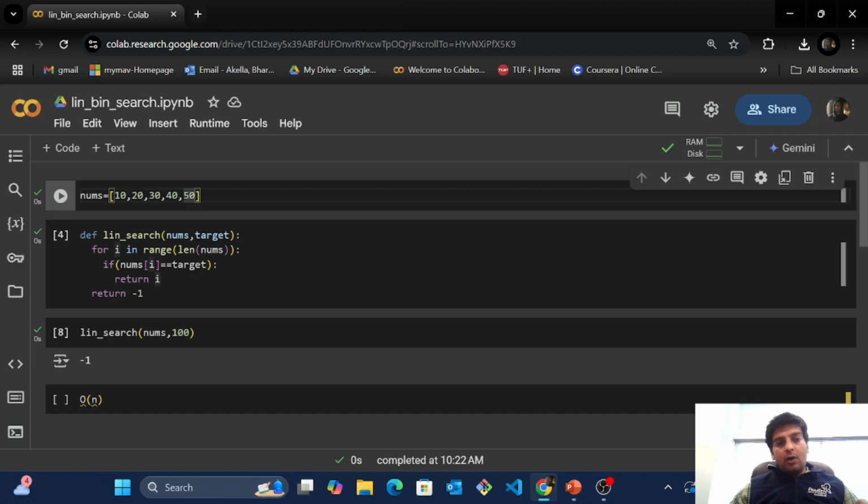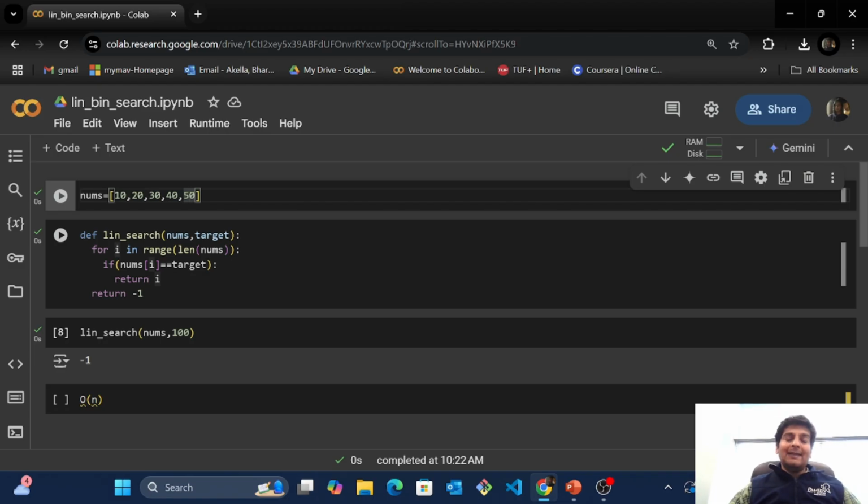I'd have to iterate through all of the n elements. Is it present here? No. Is it present here? No. Similarly, I'd have to traverse this entire list. So right now we have only 5 elements, but consider a case where you have maybe 1,000 elements in the array, and that particular element is present in the last position. Well, you would have to travel all of the 999 elements, and then you'll finally get the element at the last position. So this is why you'll say that the time complexity for linear search is order of n. Now, this is one search algorithm.